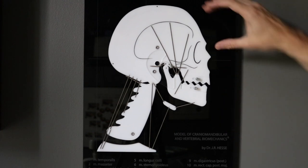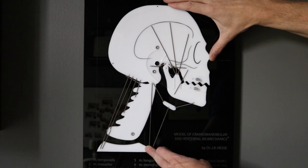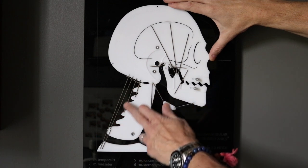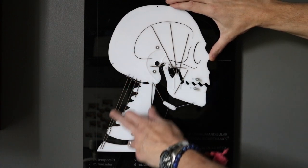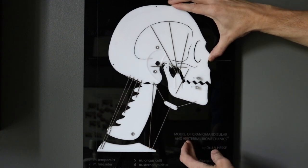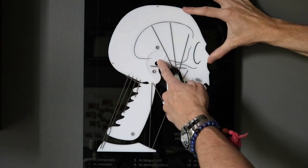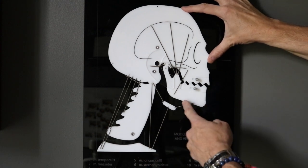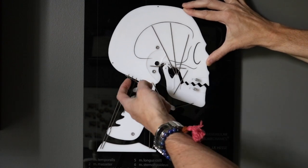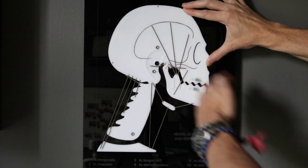What we see demonstrated on this model is a skull on a spine with the shoulders here, with the cervical paraspinal muscles going between the vertebrae and the base of the skull — these muscles hold the back of the head up in this position. If my head comes forward where the ear is sitting in front of the shoulder girdle, in order for me to see straight my head is going to have to be pulled up, so my suboccipital muscles are going to be tight and stay tight in order to keep the head from falling forward.